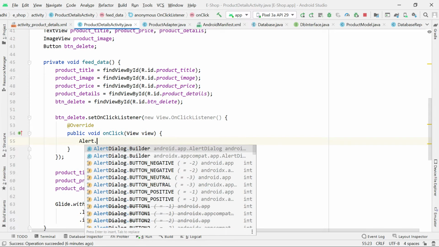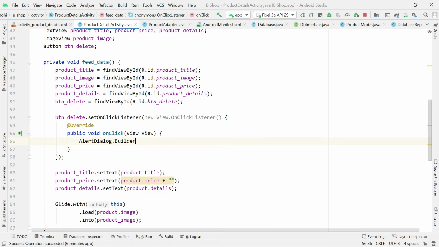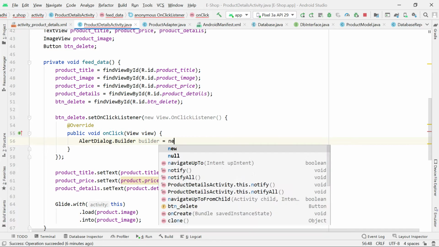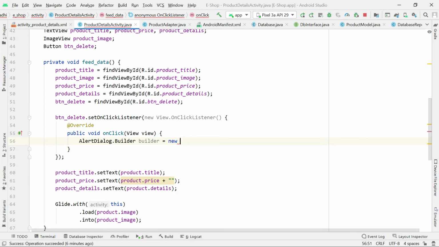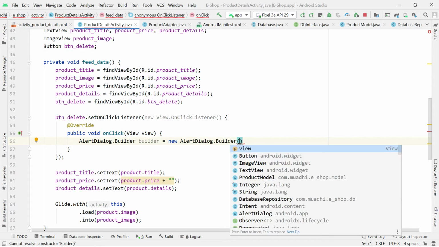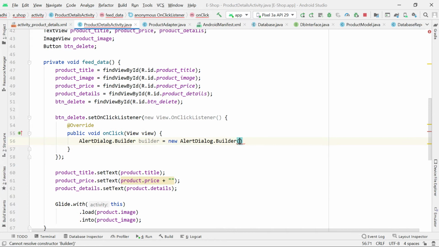Alert dialog dot builder, right? So you initialize the builder, is it called new alert builder. At first we first pass, do I still remember it, context. We first pass this, and then after we pass the click listener, I mean like that.